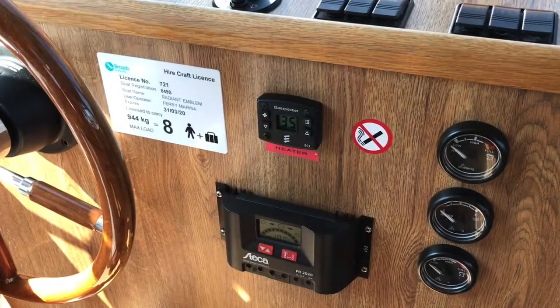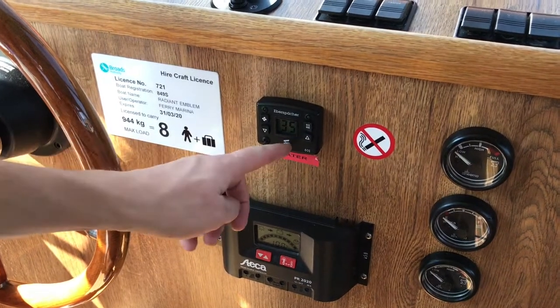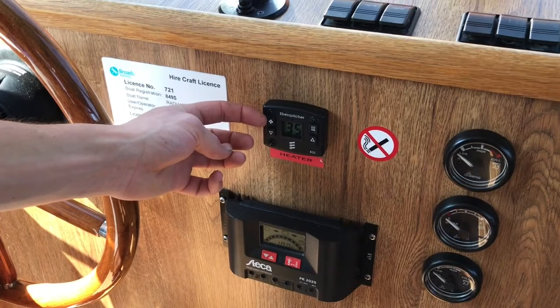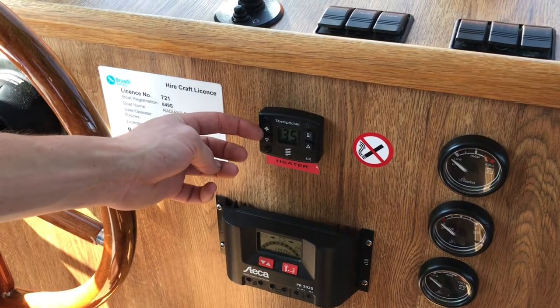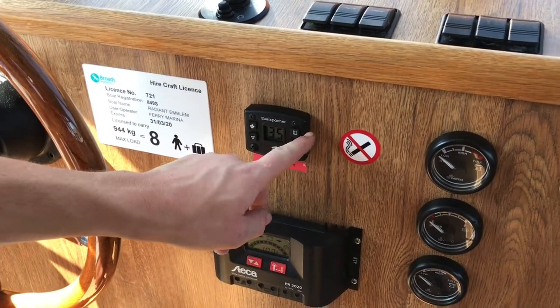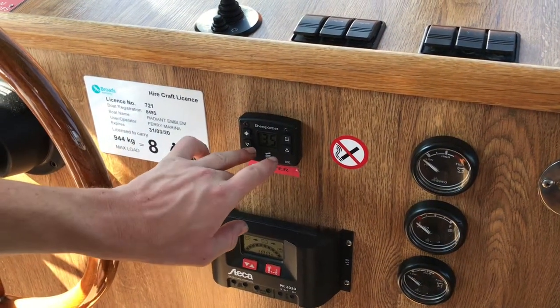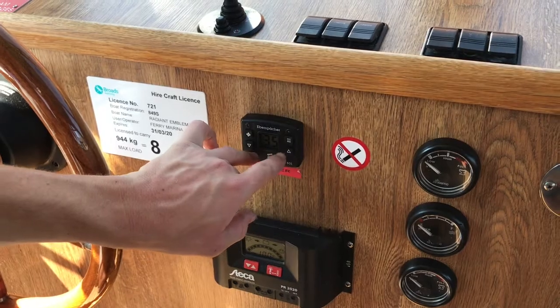The heater is located in the helm position. You have a thermostat here, and the top left button is cold air, so the boat will circulate the air that's in the boat. The top right is hot air, and after about 8 to 10 minutes it will start providing you with hot air, and then you have up and down arrows to provide you with whatever temperature you've set it to.